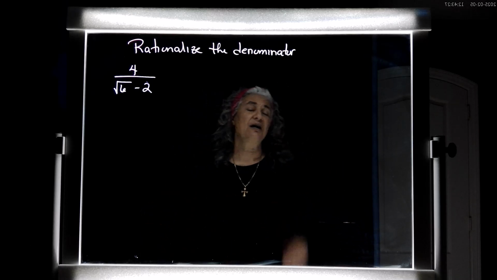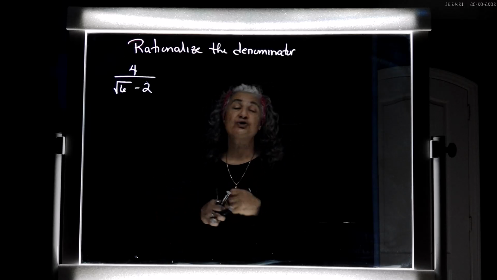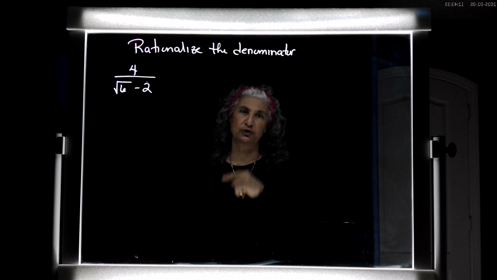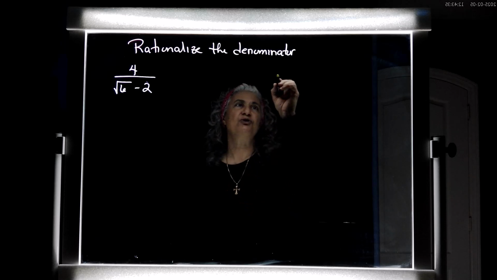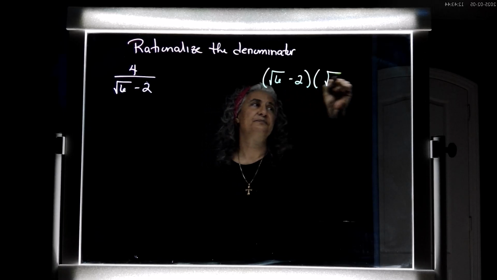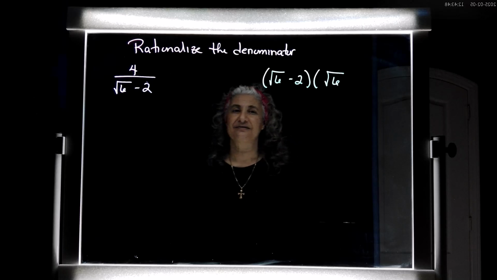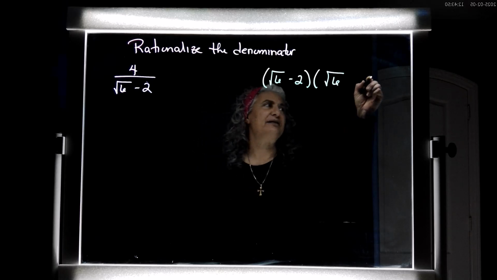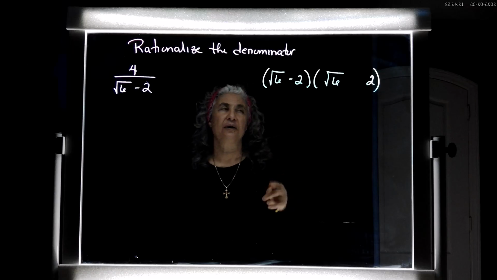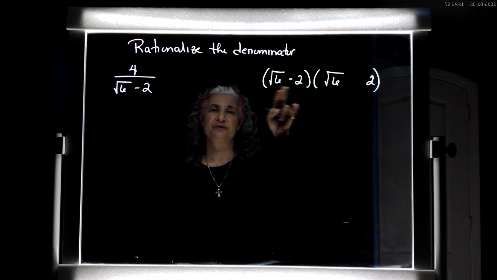So here's the deal. Let me just throw it out this way. When you're trying to rationalize two terms, you're going to multiply by two terms. So you know one of the terms is going to be the square root of 6. So let me just write this initially. You're like, what's the other term going to be? Take a guess. 2? Yeah, let's make it the same thing. 2. Both terms that I'm multiplying by are going to be the exact same terms here.